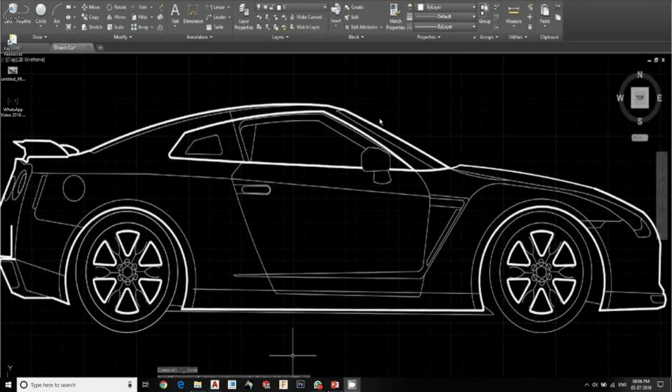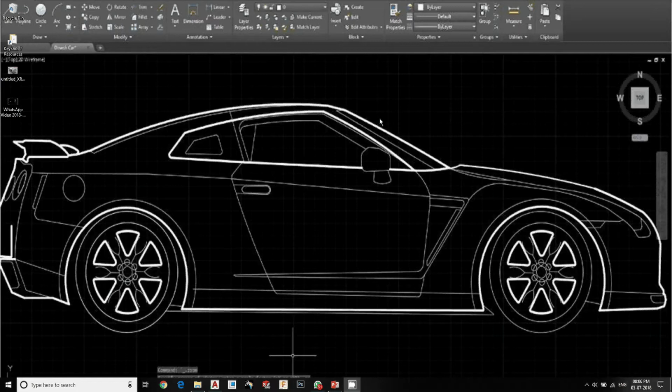Hello guys, this is Mechanical Software Tutorials. Today we are going to see about properties. In this class I am going to explain about properties of the drawing and objects, how to know the properties and functions, and how to use those particular properties on another line, object or drawing.